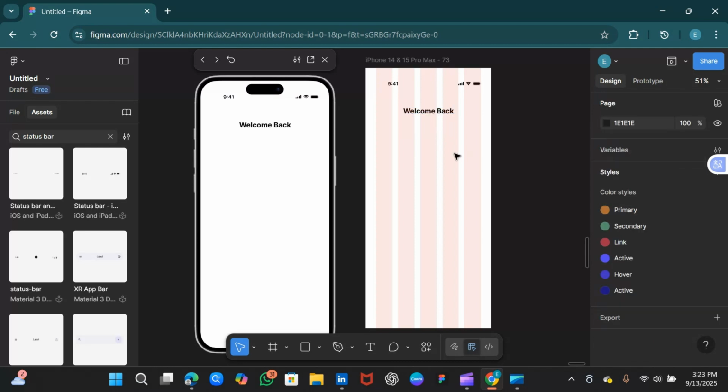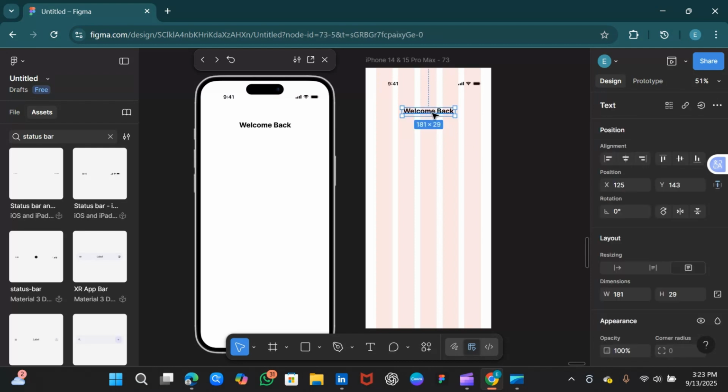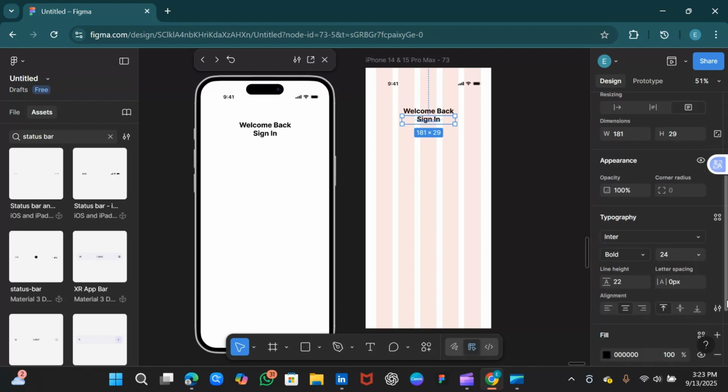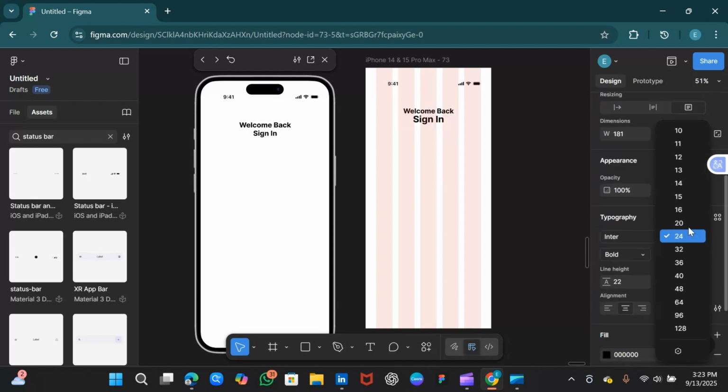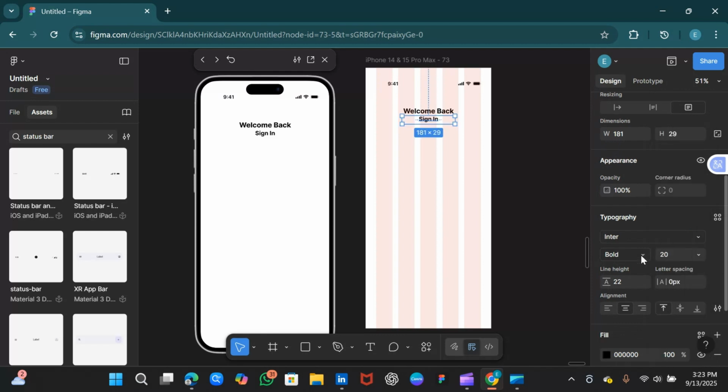So what I'm going to do next is I'm going to duplicate it, Ctrl D, and then I'm going to send it down here and then type sign in. Okay, since this is a subtext, I'm going to reduce the font size here. I'm going to change the font size to 20 and then change it to semi bold.